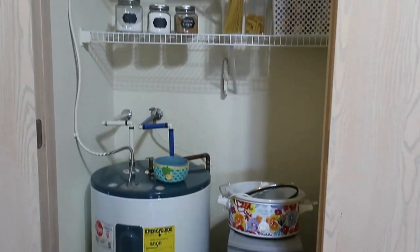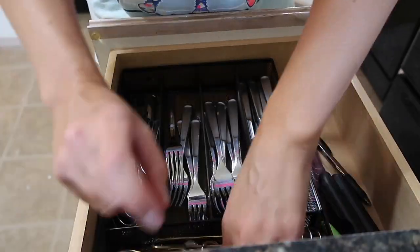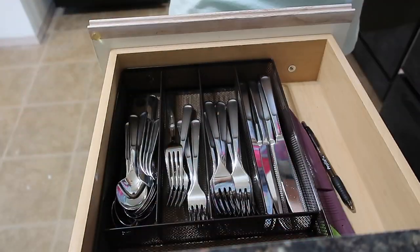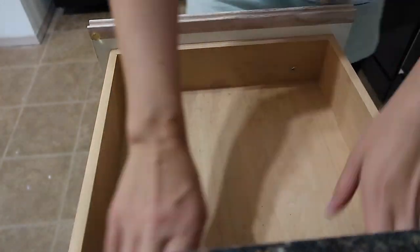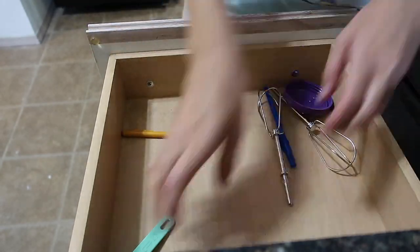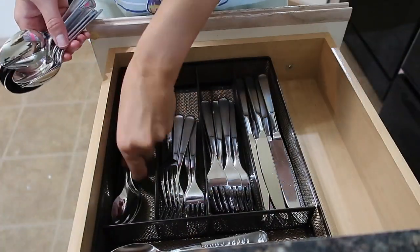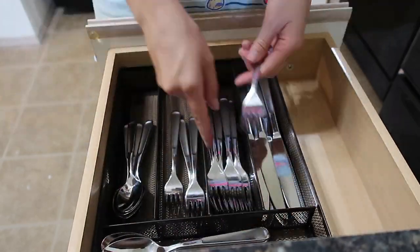Now that space is a lot more functional for us, and I'm going to go ahead and move on to the silverware drawer. This drawer never gets awful, but it always ends up with a bunch of odds and ends that don't really go there just because it's convenient to throw stuff in. So I'm going to pull out all of the extra straws, pencils, pens, and doodads, put my silverware back in organized how I like it, and put everything else where it goes.